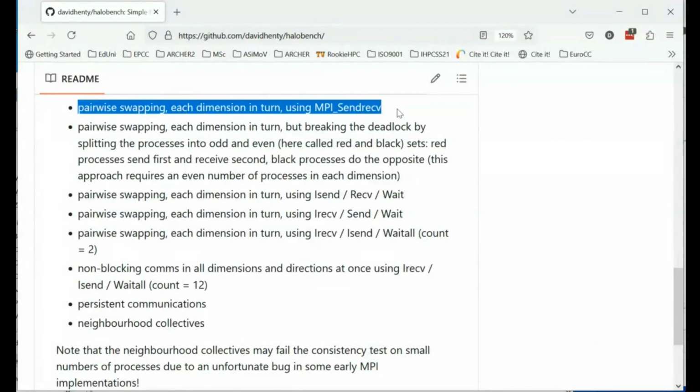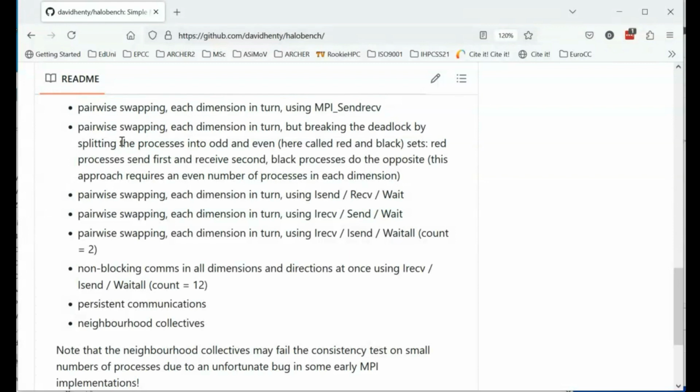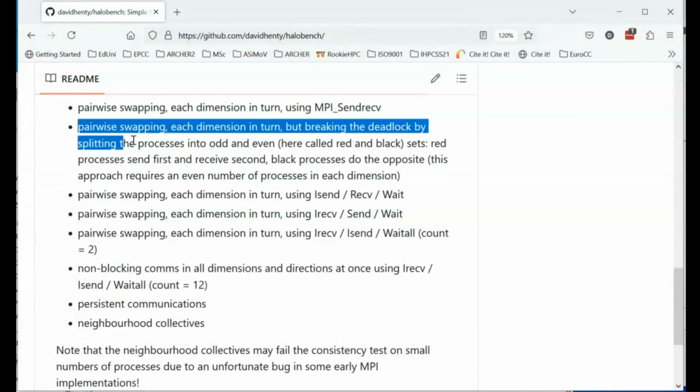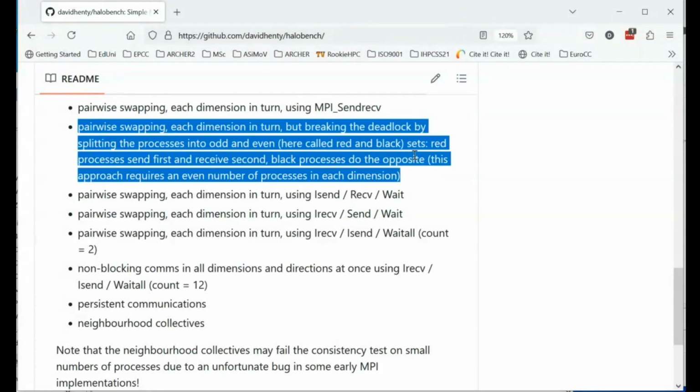So pairwise swapping each dimension in turn using MPI send receive. Another option that people do is that they split their processes into odd and even blocks, and half the processes send and half receive, then you switch round. So that uses blocking communications all the time.